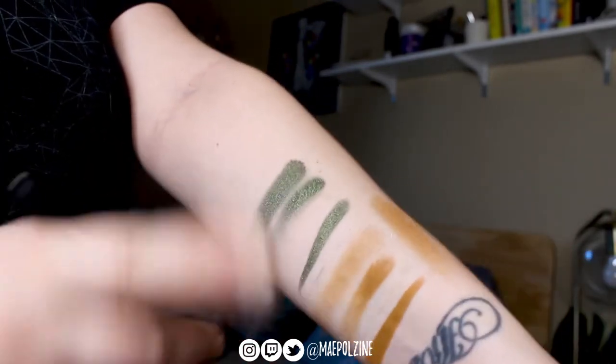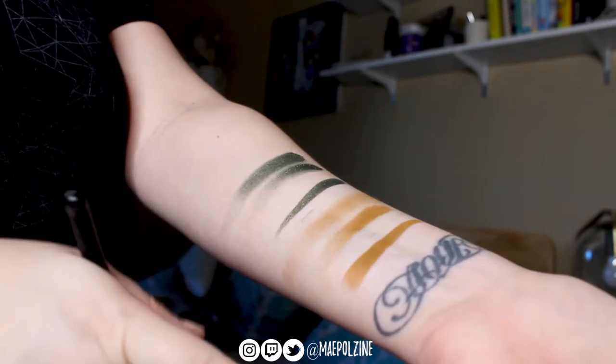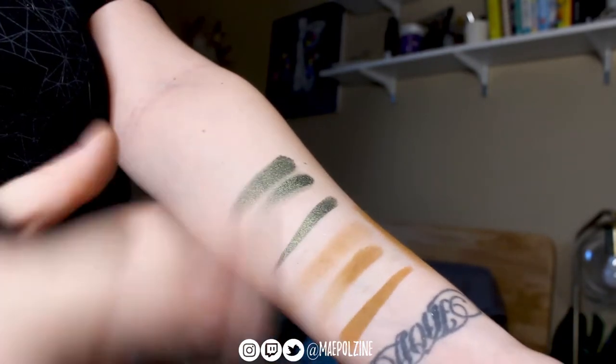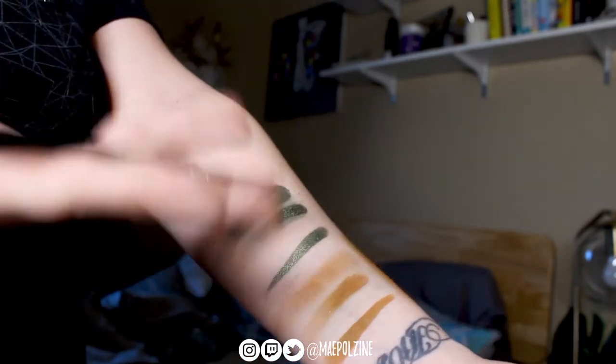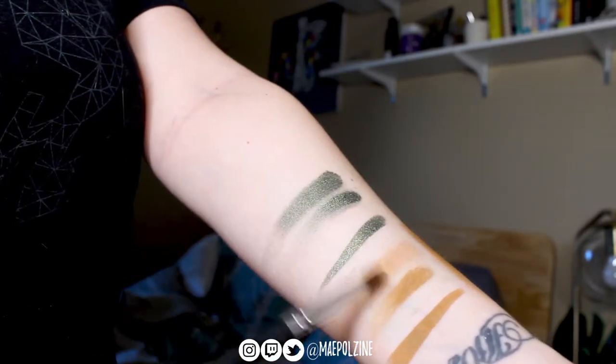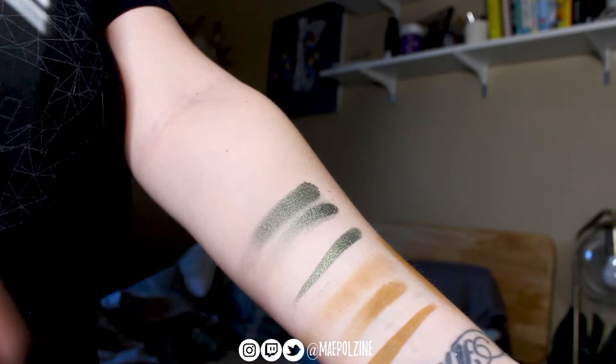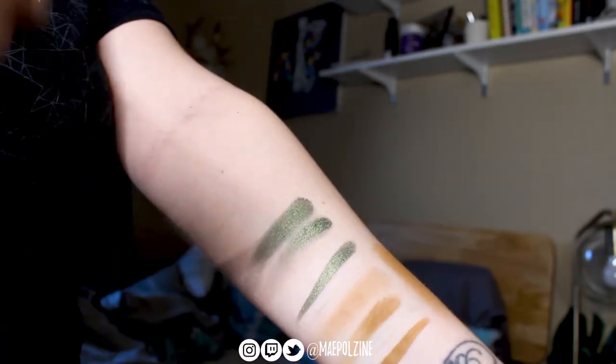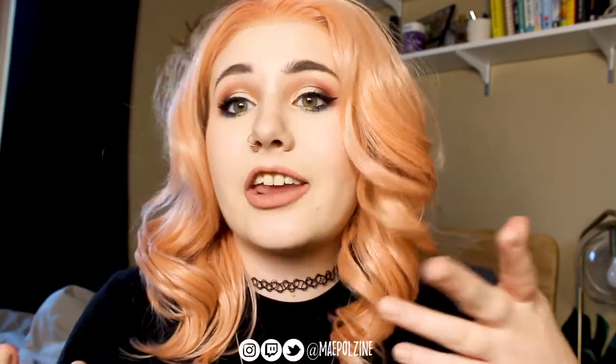Mattes have to be built up. Not bad. Built nicely. Not patchy. Looks fine. But see, you can learn stuff from swatches, as long as you put in the brush swatches, which I always forget to do. Guys, I'm going to zoom back out and we'll clean this off my hand. So, yeah. And see, swatches can matter. Sometimes they're not completely accurate.